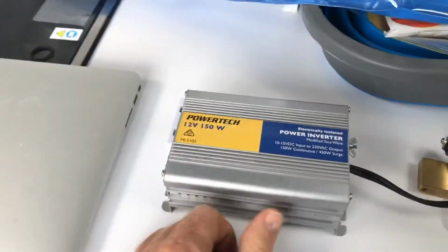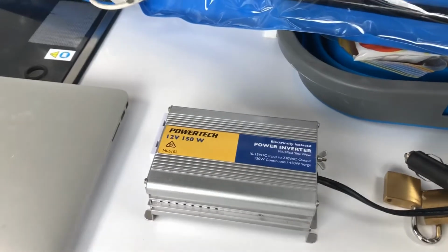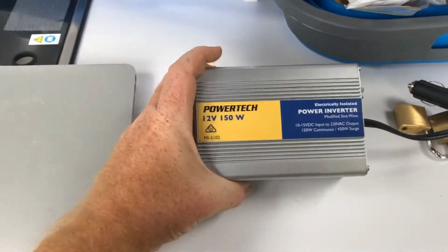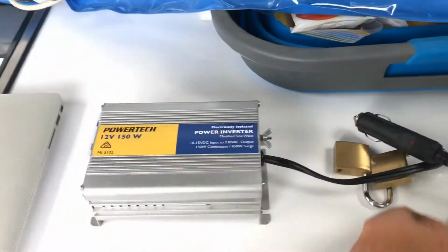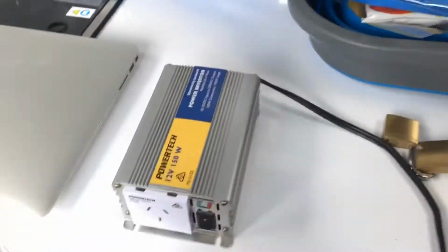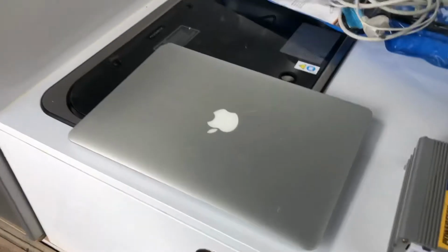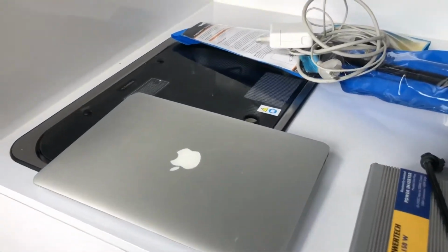So, don't go out thinking you've got to spend thousands and thousands of dollars on pure sine inverters and really high wattage ones. Have a look at the equipment you're going to use first, and then get the inverter that's going to match up with what you're actually charging. This is pretty simple. It's just a cigarette lighter socket, and then on the front, a 240 volt socket, and then a switch to actually isolate it as well. So realistically, that's all of the equipment that we normally bring for being able to work on the road.